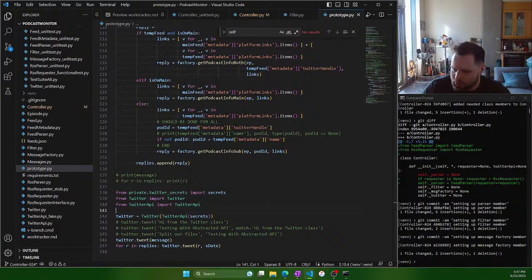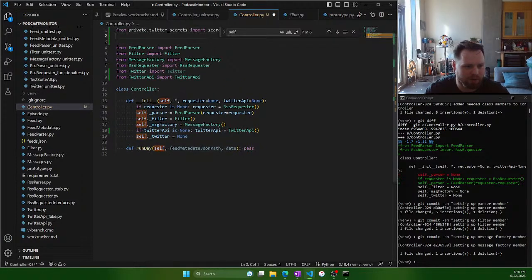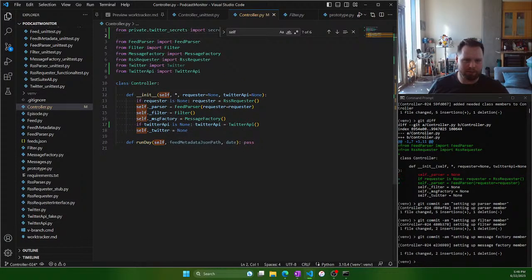So for the Twitter API here, we're importing the secrets from the private Twitter secrets, right? That's something that's not checked in because those are our private things. So I'm going to put that up here as a separate thing from the regular classes.